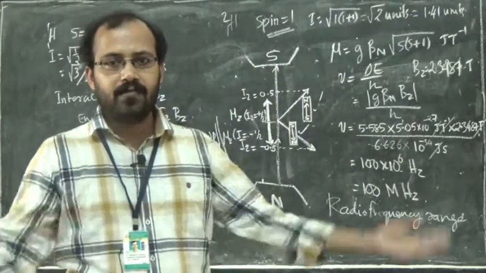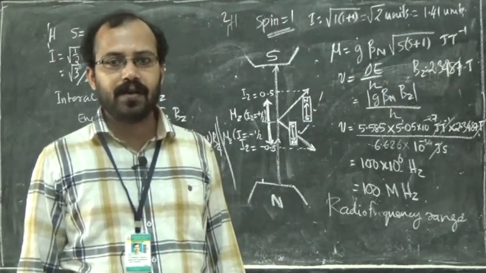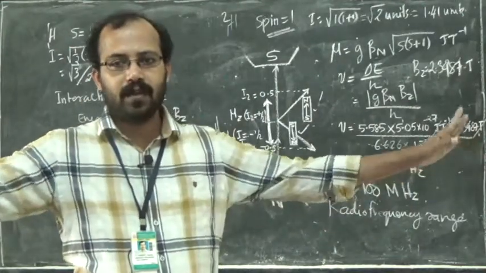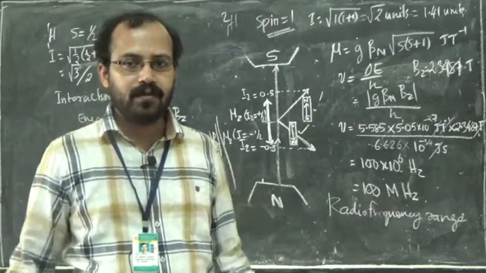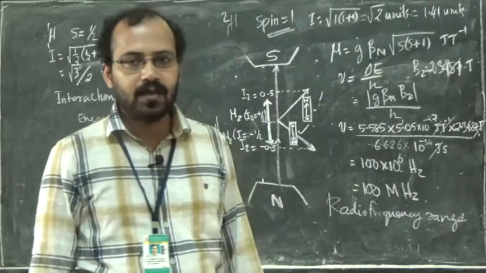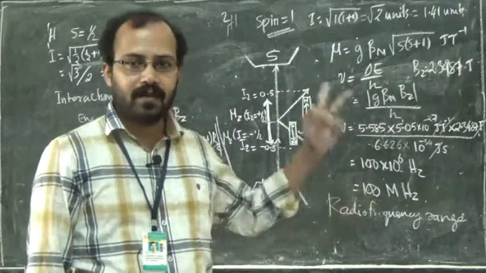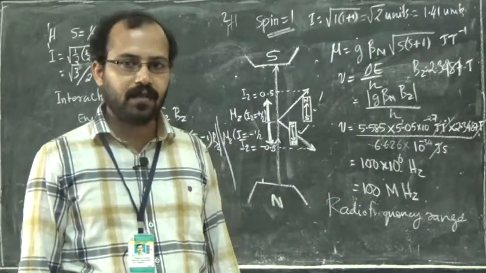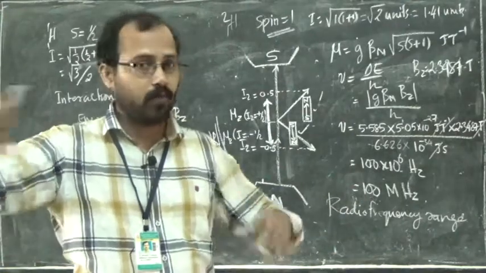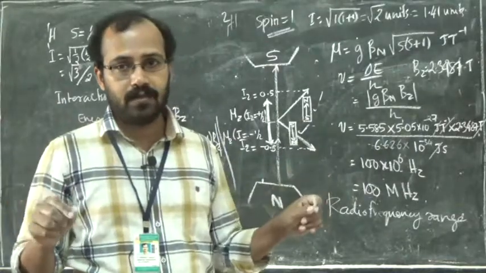Okay, so if you are going for your project after this MSc and you are seeing a 100 megahertz NMR machine, you will see a Bruker machine or something like that, whatever it may be. Then if somebody says that this is a 100 megahertz machine or this is a 500 megahertz machine, you have to understand what it means. Okay, it means that for the hydrogen nucleus, the energy difference between the alpha spin state and beta spin state will be equal to 100 megahertz or 200 megahertz or 500 megahertz, whatever it may be, if the hydrogen nucleus is a bare hydrogen nucleus. That's the meaning.